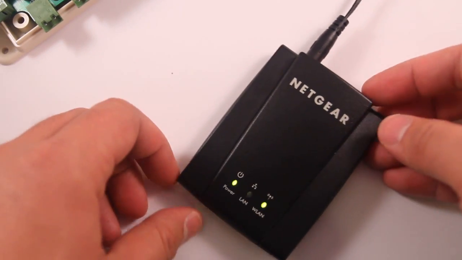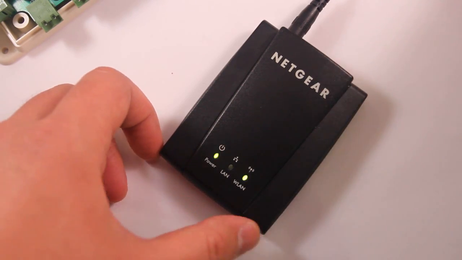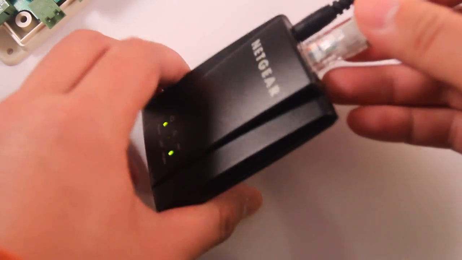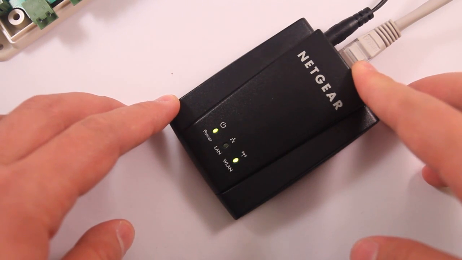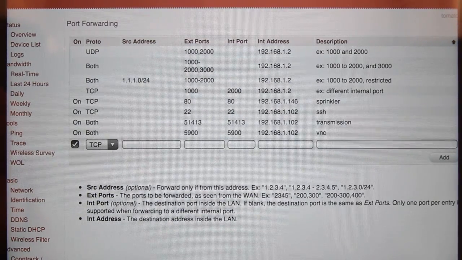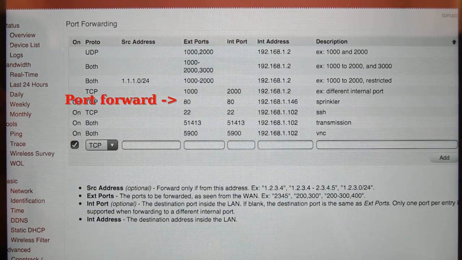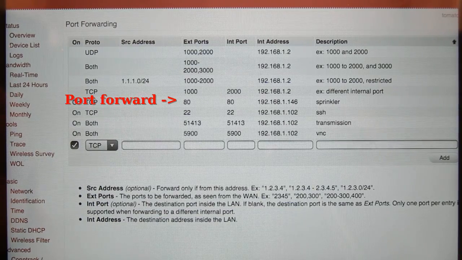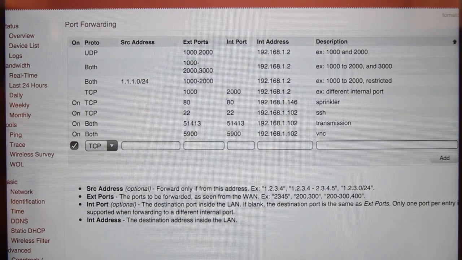In this case, you will first configure the Wi-Fi adapter to log on to your Wi-Fi network, then connect OpenSprinkler to the adapter through its Ethernet jack. Instructions can be found on your Wi-Fi adapter's user manual. If you are traveling away, you can still access the controller remotely by using the port forwarding feature available on most modern routers. This allows an external web request to be mapped to your OpenSprinkler controller. Again, specifics of how to set up port forwarding can be found in the router's user menu.